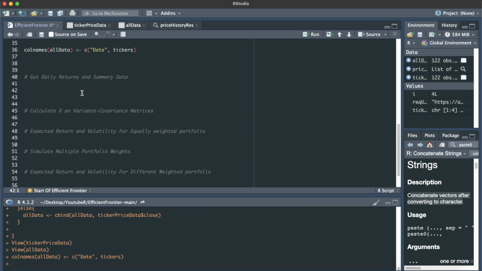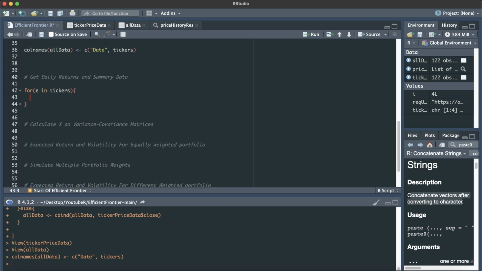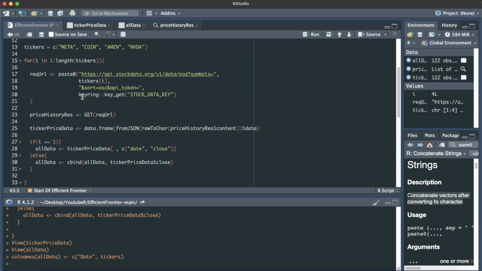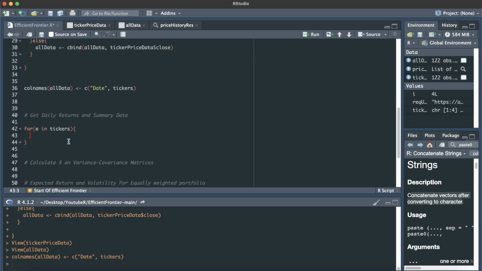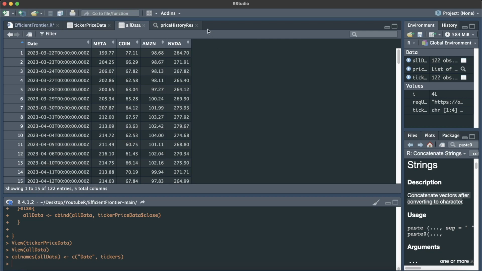So what we're going to do is we're going to create a for loop again. So for each element in tickers, this is what I tried to do at the start, but we changed that to an iteration from 1 to 4. But now we're just going to use E, which represents the ticker name. We're going to go ahead and create a new column name like so, and this is going to be a string because that's not a variable. So this will just create us a column name, for example, meta return. So we can have a column in this all data frame, which has the daily return for each day.